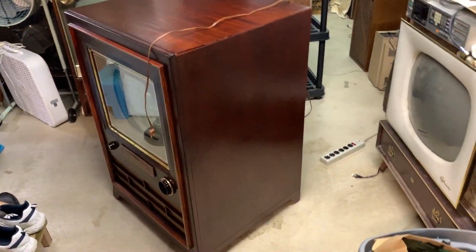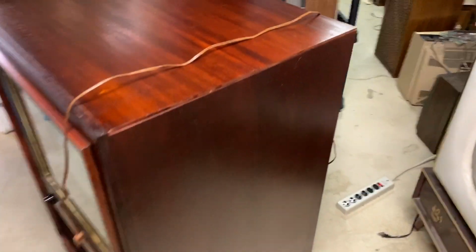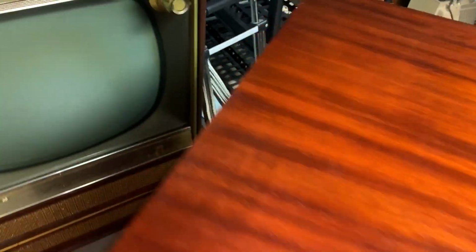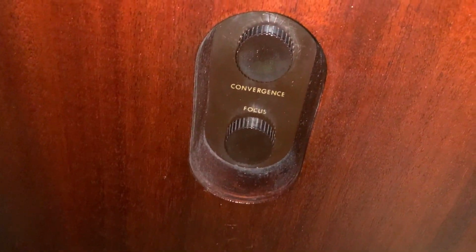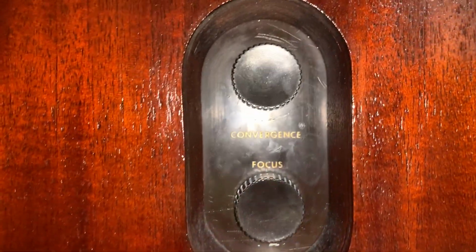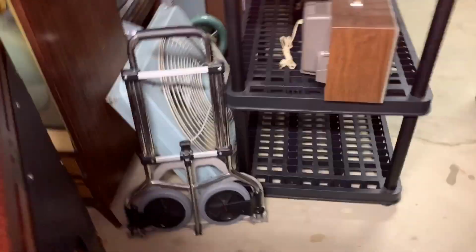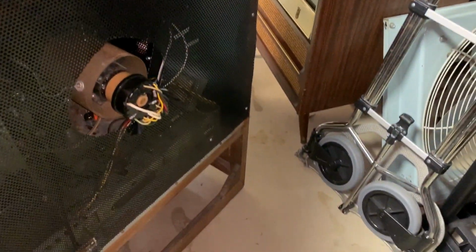Just got done putting some Murphy's oil soap and cleaning the cabinet up. The original power cord is unfortunately beyond repair, so that's the replacement. If I can get it so you can see it. Focus and convergence knobs on the side. The top I just plan on leaving loose. I'm not going to turn the wing nut clamps down on it in case I ever need to get into it. I'll have to take the whole back off.